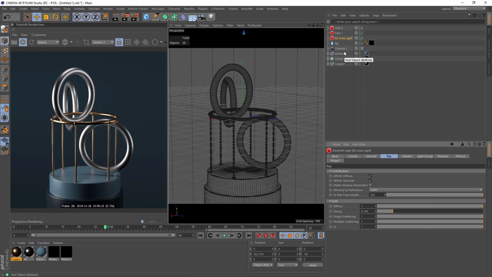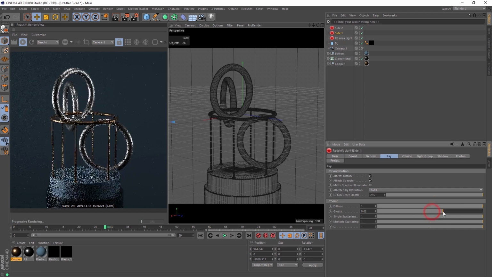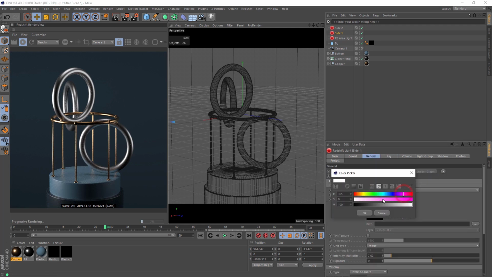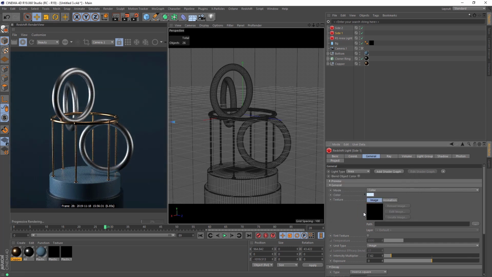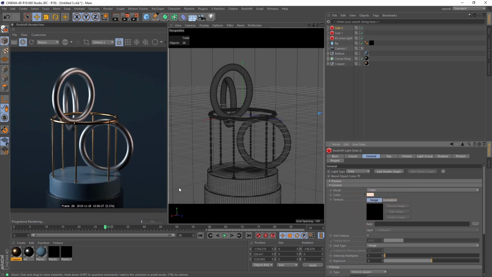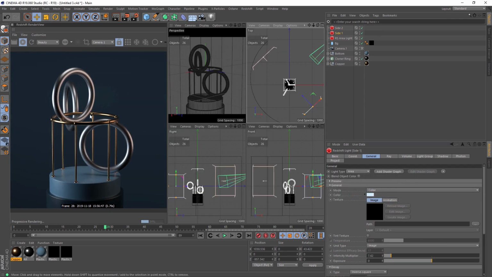That's why I love Redshift, because you can tune every element very subtly and gently. Maybe let's add some hue to the left and small, maybe warmish, to the right. Let's go to the next chapter to find proper sampling for this scene and maybe render it out.